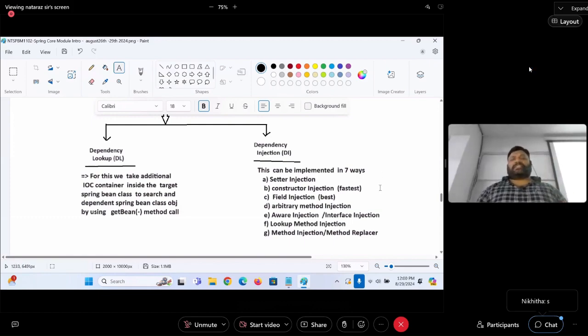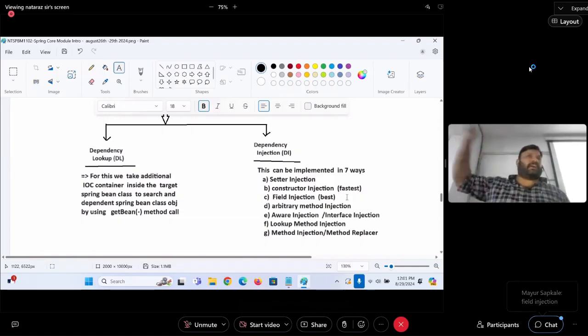What is the best? Field injection. What is the fastest? Constructor injection. What we are going to learn and use in everyday class is field injection, because we will be learning the remaining things for awareness' sake. But in the industry, you will see either field injection or constructor injection, though constructor injection is also less used. Everyone, for flexibility and other reasons, prefers working with field injection.